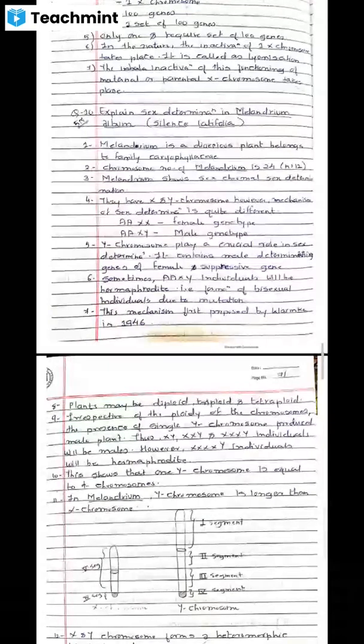This mechanism was first proposed by the scientist Warmke in 1946. Then, due to these mutations in these male bodies or AAXY individuals, sometimes diploid, triploid, or tetraploid bodies will be formed. Diploid means double sets of the chromosome. In the triploid condition, triple sets of the chromosome will be observed. In tetraploid, you will see four sets of chromosomes. So due to this mutation, the ploidy level of these chromosomes will be changed.